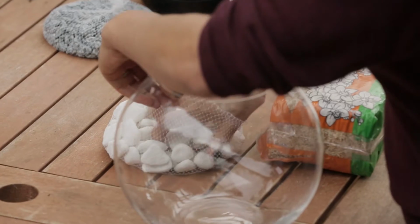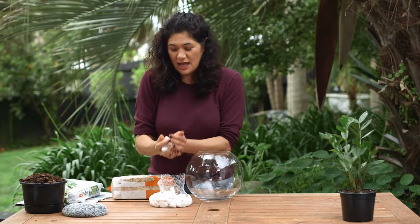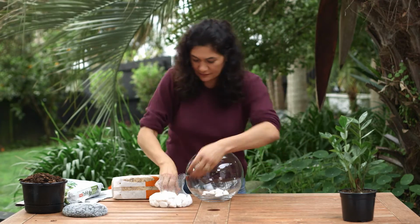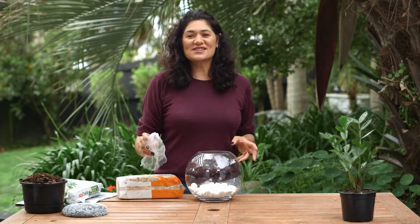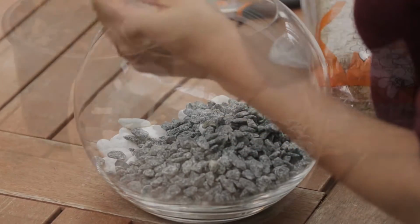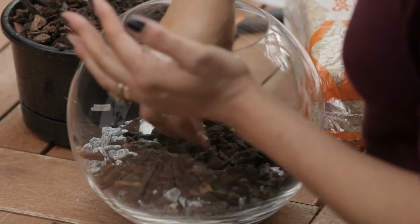First we're going to use these rocks, he kohatu. Be a bit careful, they're quite large, we don't want to crack the bowl. And just for a bit of colour contrast, I'm going to use these little grey ones as well. I'm going to add some bark, kirirako.